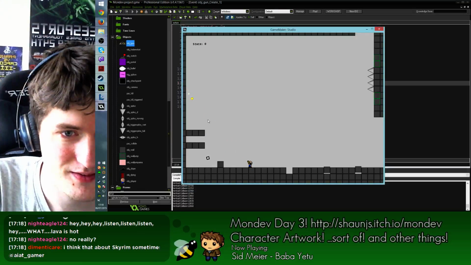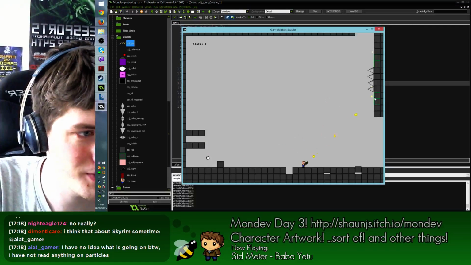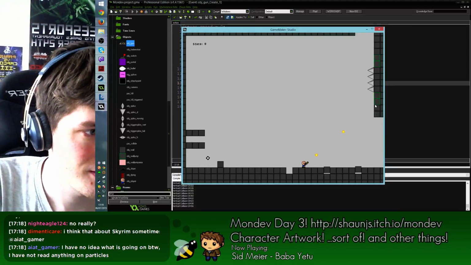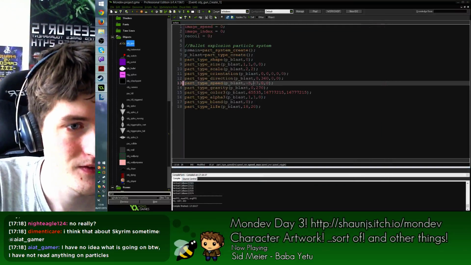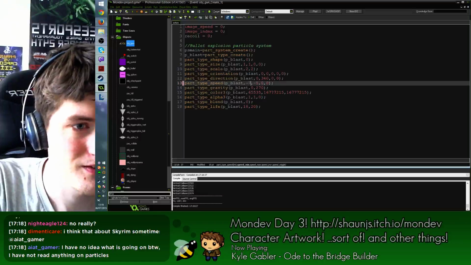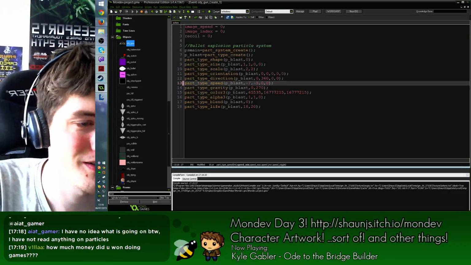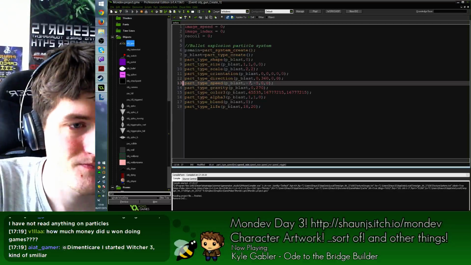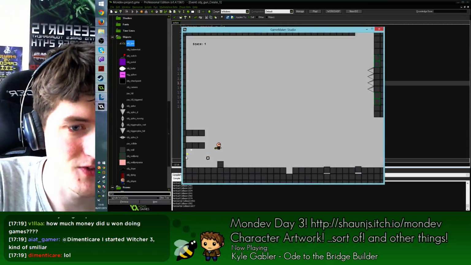Aw, really? They're not capable of negative speeds? Why the fuck not? Because I've done it like that. It's technically lower than the other one. Ah, friggin' no.